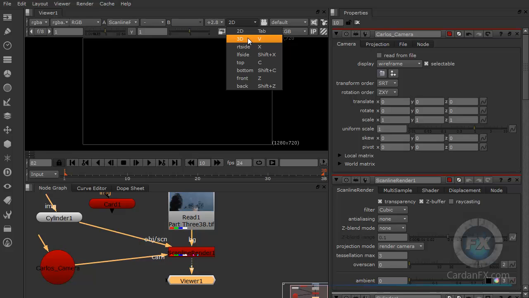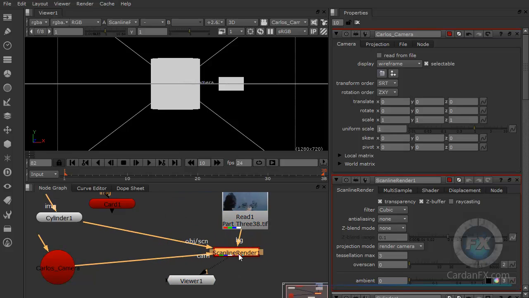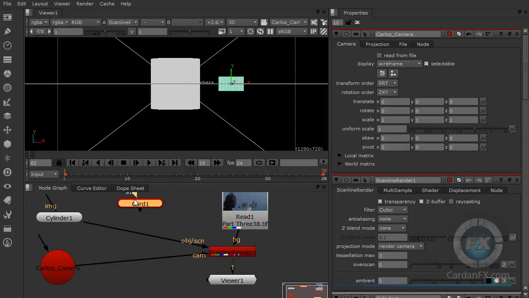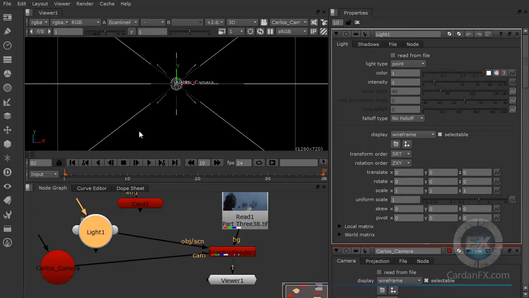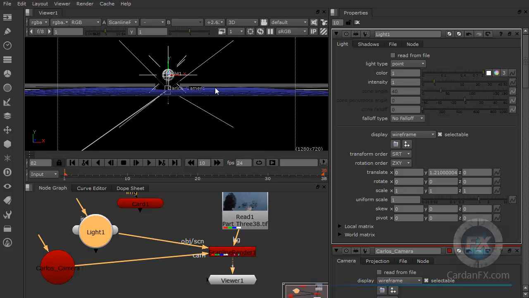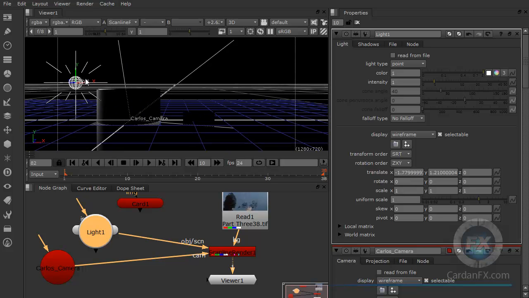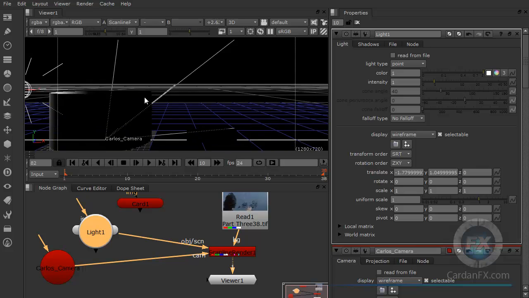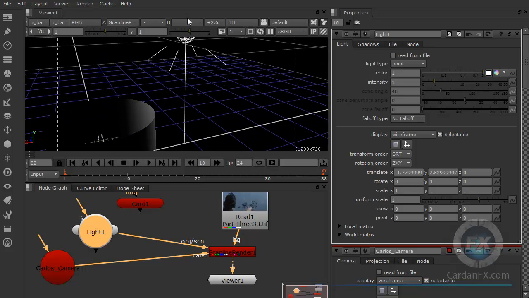Let's switch again to our 3D view, and let's bring something else. I'm just gonna take this background, place it right here, move my viewer, and let's take a light. I'm gonna come here and bring a light. Here we go. We have a point light, or just a light, it doesn't matter really. Now I'm just gonna switch to my default camera, and you can see that I have this light right here, and I can move it like that, and now you can start to see that I have something in this area, and I'm getting all my shadows and my highlights, which is actually what I want.